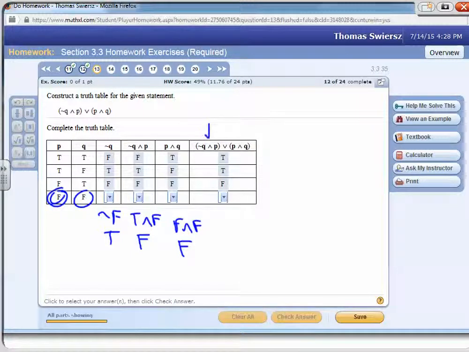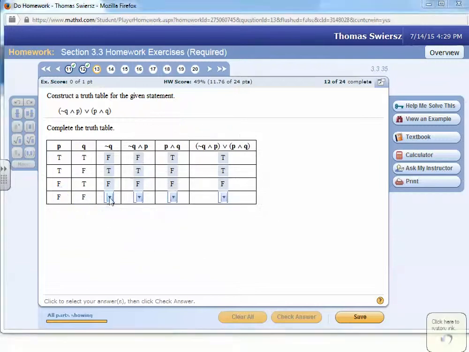So now this right here is in column 4, the statement there, which we said is a false. We have our OR. P and Q is right here in column 5, which is also false. So false or false is definitely a false statement. Okay? So there's our 4 answers for row number 4. Let's go ahead and put them in to verify we've got it correct.